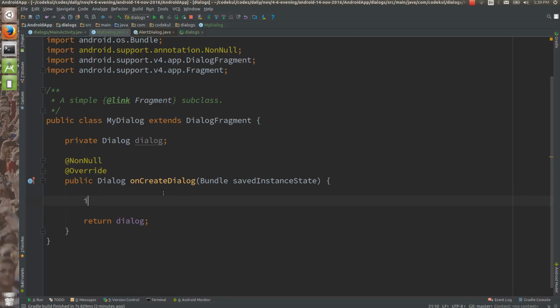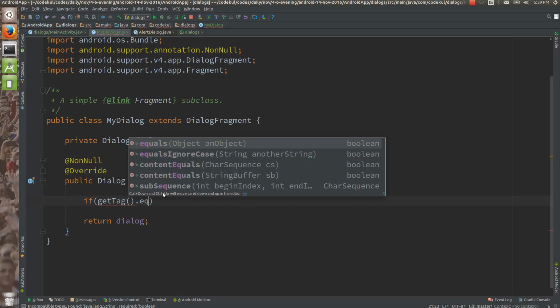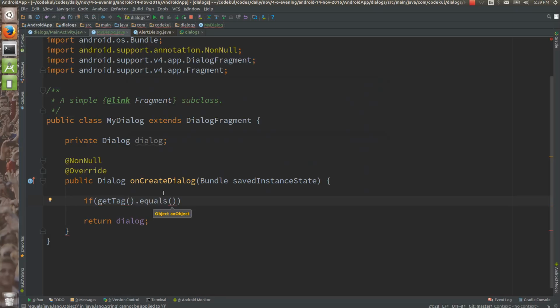Every fragment knows getTag. If getTag equals alert, then do this thing, this code, whatever code you are going to do over here.